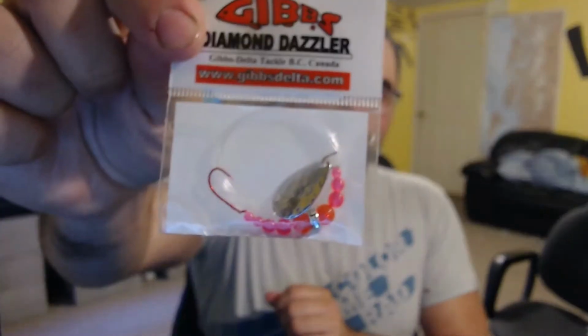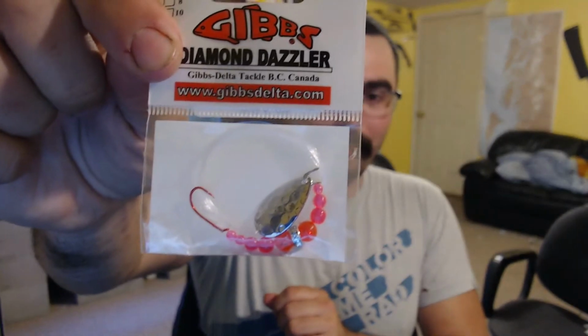So the next thing, the Gibbs Diamond Dazzler. This looks like a basic spinning setup. It's a small hook on this. This looks like it would be more for trout, not so much walleye. I wouldn't use a small hook like this for walleye. But the spinner setup is pretty familiar to me for walleye. It's something that you would troll quite commonly around here.